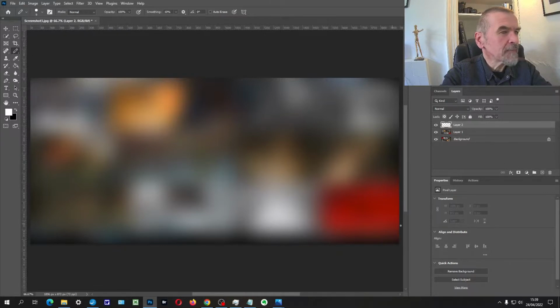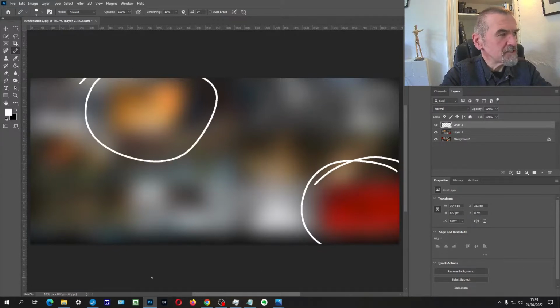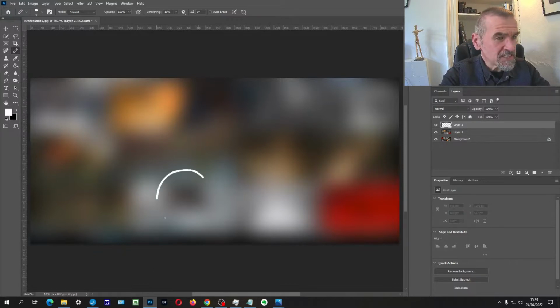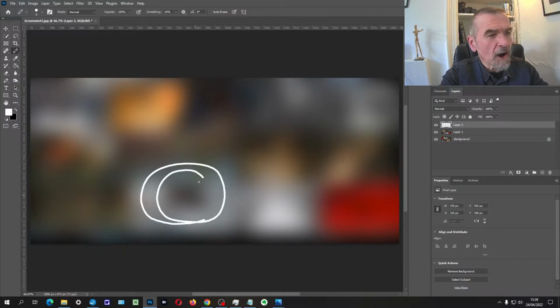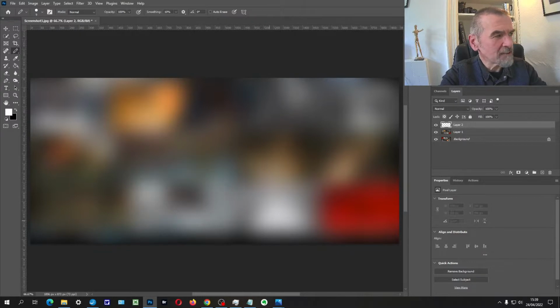Do a new layer. This grabs your attention, and this grabs your attention. Okay? After that, this is kind of grabbing your attention a bit because there's a dark patch against a lighter background. And there's a kind of light patch here, but we're not really sure what it is. But if you think about it, this is the way the eye is getting drawn. And if you are moving at relatively high speed, if you're trying to take in several photos at the same time and you're scrolling through them, what's grabbing the attention?